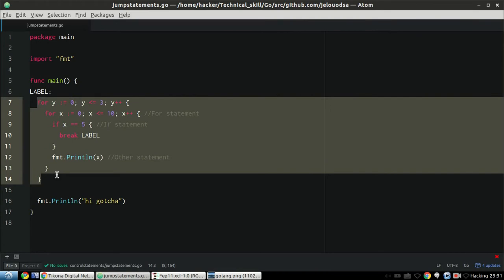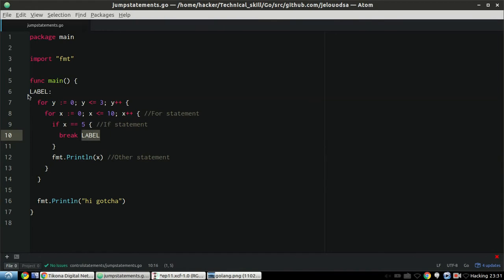This is because the way break takes the label is different from continue. The way break takes it is it will break out of the context corresponding to the label that's given here. So the context it was given was this for loop. It breaks out of it, and that's how it worked.